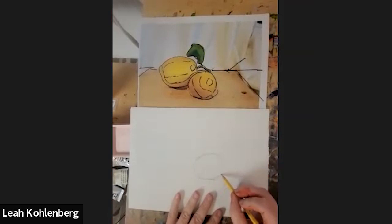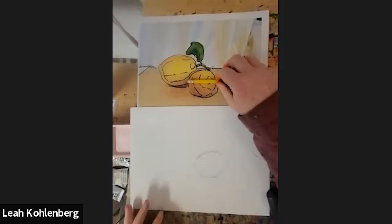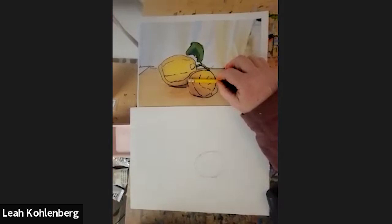So we start with what's in front so that we can use that to define what's in the back. I'm just coming over here. Can you see how I'm measuring using my pencil? The width of this lime lemon.